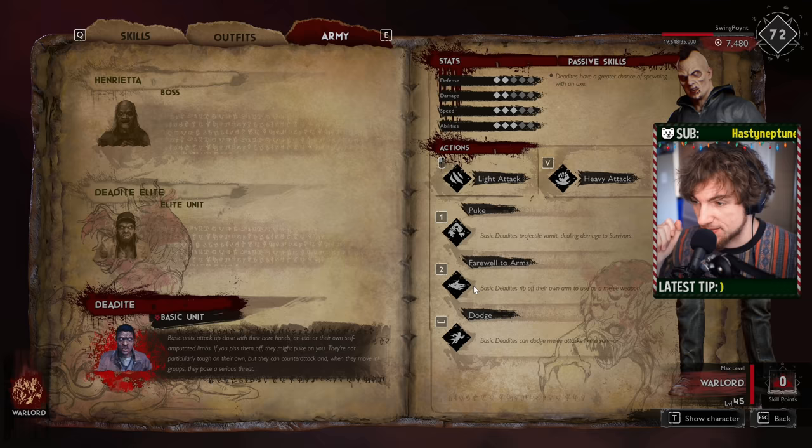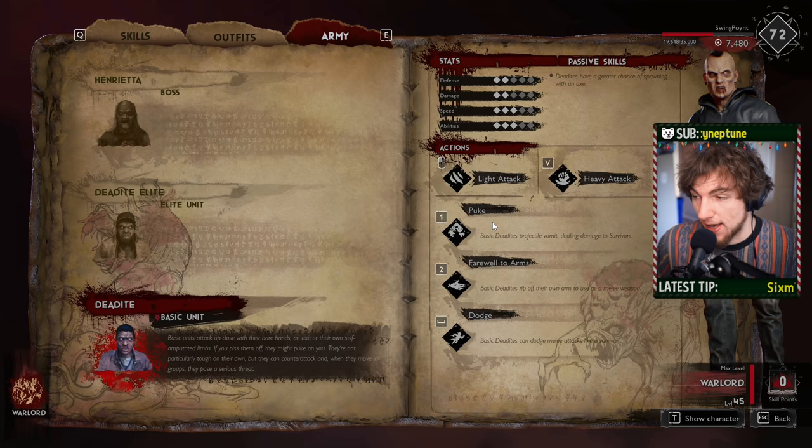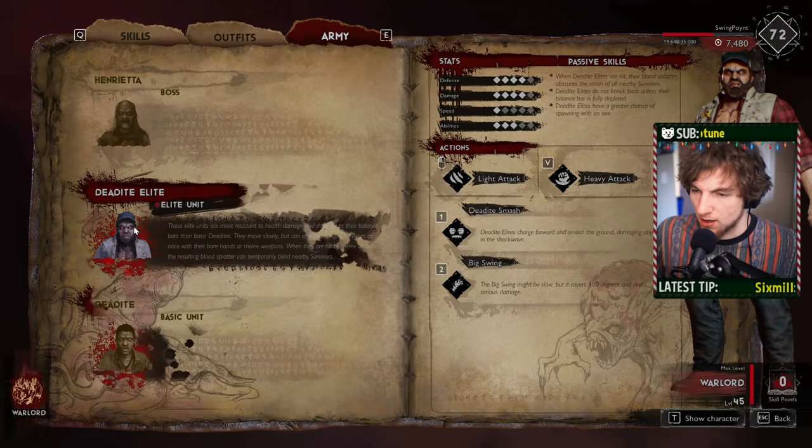The puke does 17 damage per tick at base, and then only goes up from there. Also, it costs 20 infernal energy to possess one of these basic units. Reason why this matters is this is not all created equal here, and we'll find that out when we go to the puppeteer. Now, the Deadite Elite.